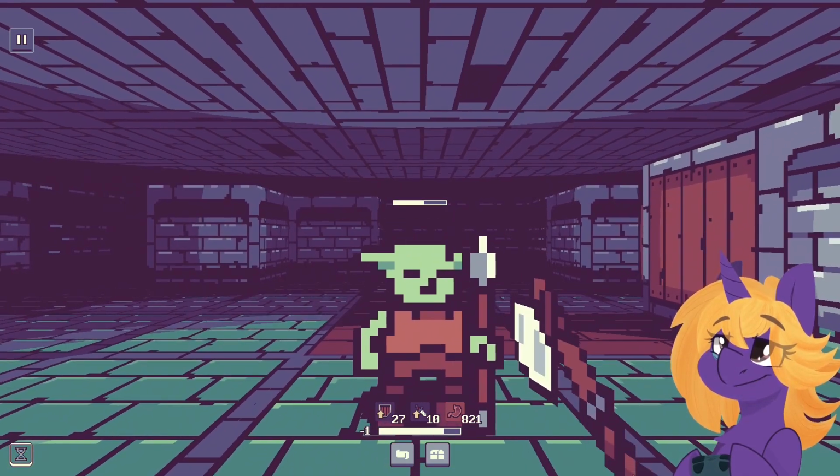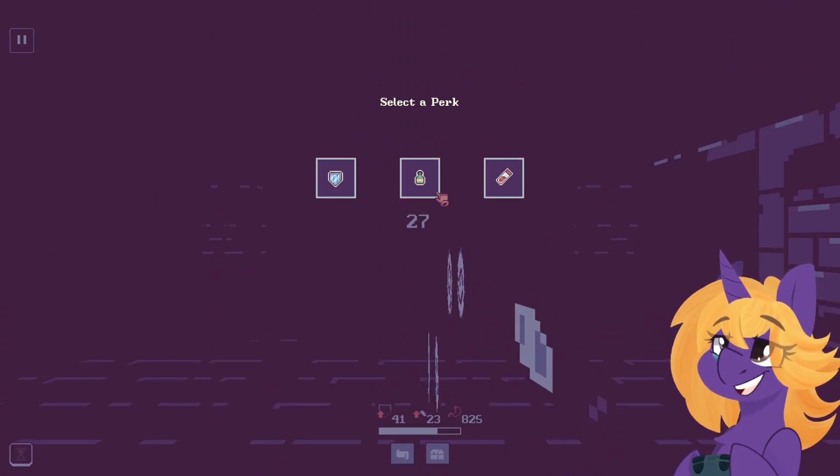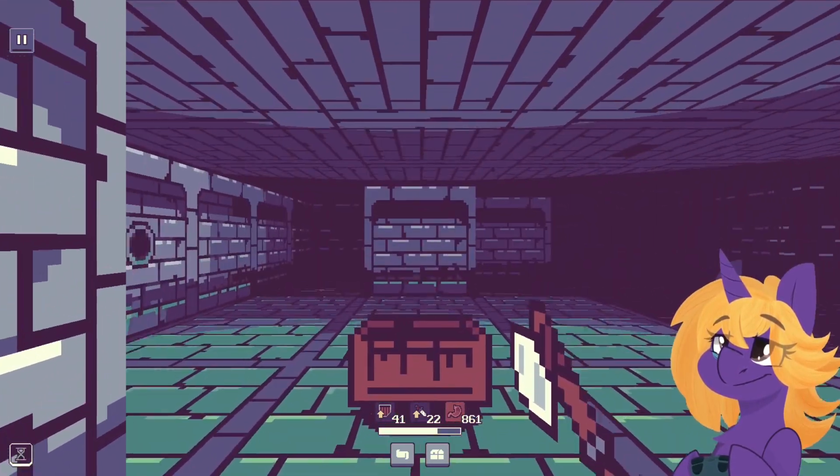But yeah, the enemy AI and the enemy threat level, pretty regrettable. Let's see. Food produces greater healing. Sure. That will come in handy later, when we actually need to start healing ourselves.